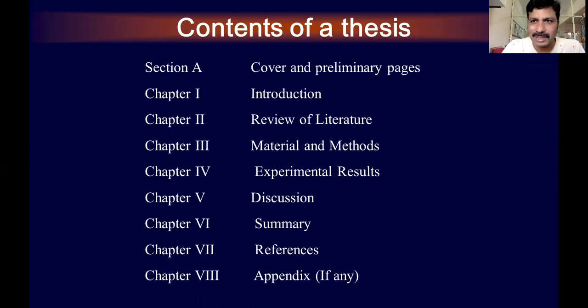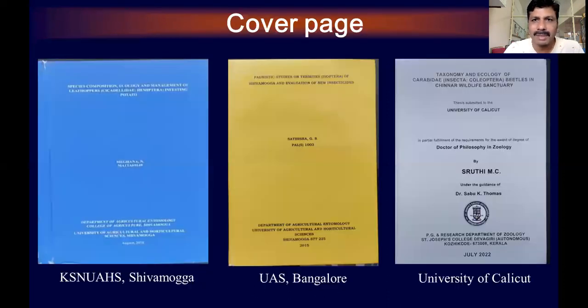And a series of chapters actually starts, like introduction, review of literature, material and methods, experimental results, discussion, summary, references, and appendix. In some universities, it is recommended to combine experimental results and discussion. Otherwise, in most of the universities, the structure follows the same format which I have given here. So I was talking about the cover page.